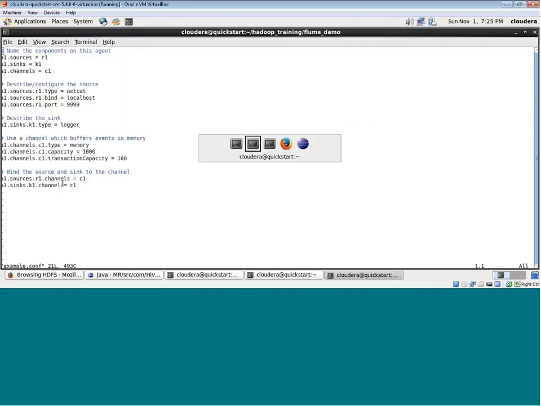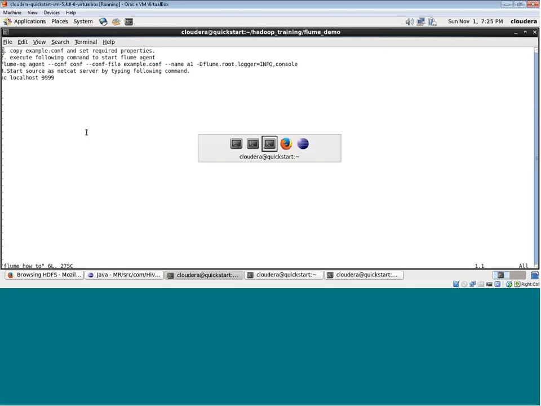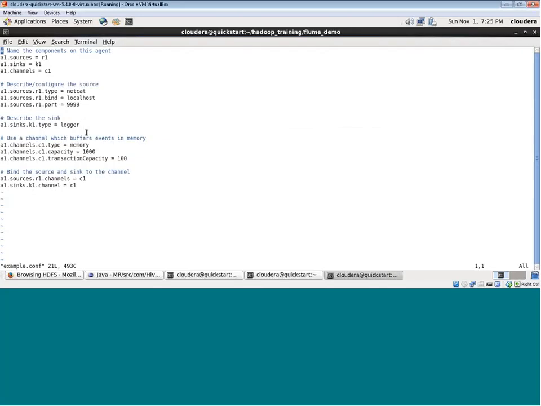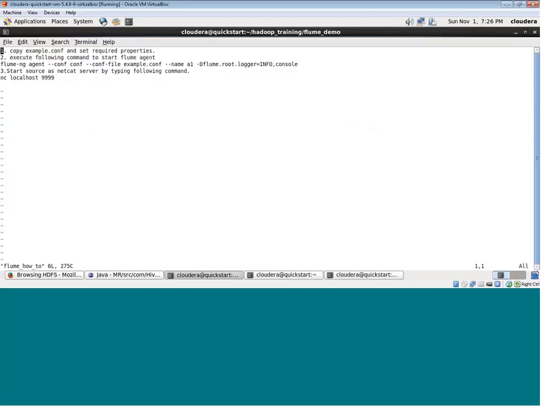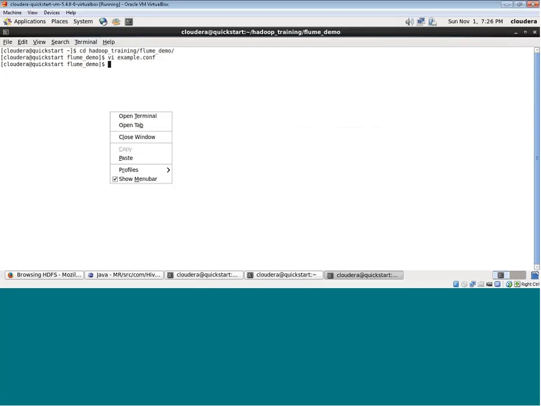Now let me open another file. Another source. So this is how you can start a source as a Netcat server. Very simple. I'll just do this.